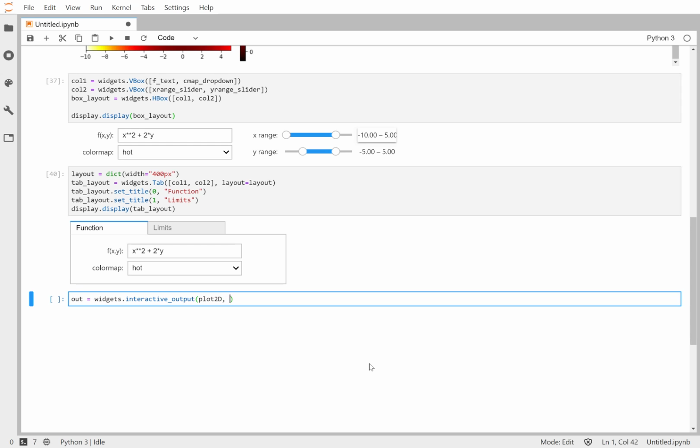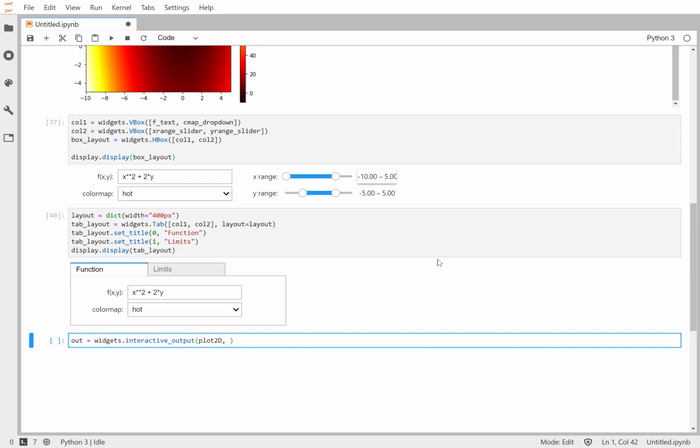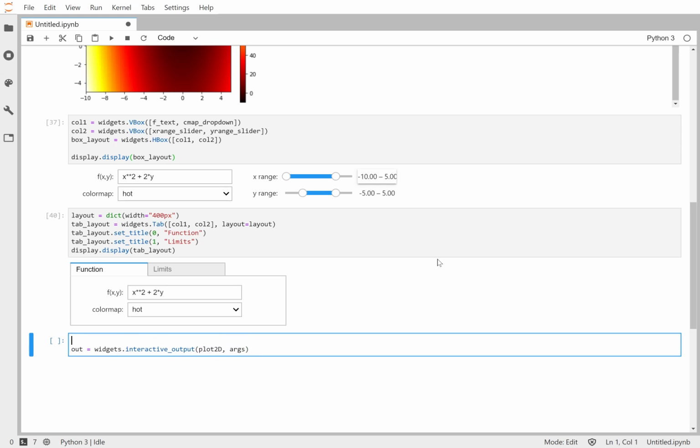The second argument in here needs to be a dictionary of arguments to pass to it. This personally I think is super annoying. So I can't say like f equals or cmap equals in here. I have to use a slightly different syntax, which I think is actually kind of annoying. We need to have some kind of dictionary of arguments. Let's call it argdict, just to remind ourselves it's a dictionary.